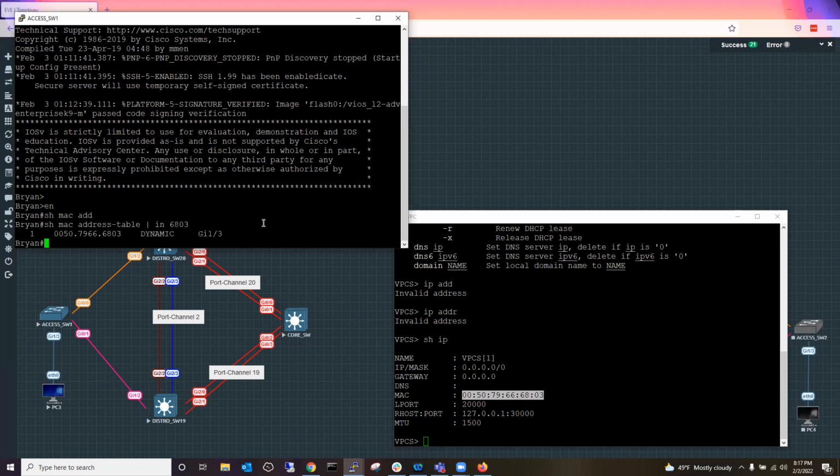So layer 2, what is used to identify frames within layer 2? They're not IP addresses. They're MAC addresses, right? So out of the 3 major functions of the switch, there's 2 major functions that the switch does. Can you tell me those 2 functions in regards to MAC addresses?